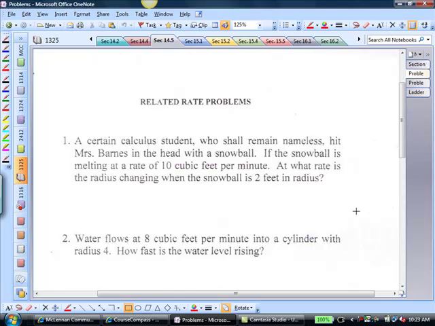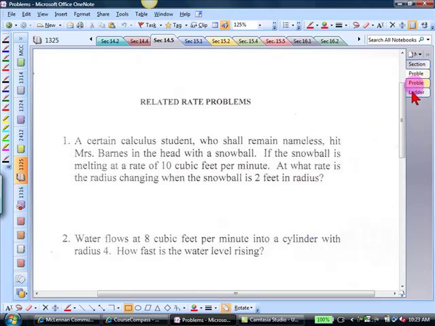Okay, so this is all about rates, and so we're going to have dt's. All right, what is changing? What are we given that's changing that we know of? We said two things, but we know something is changing at a rate of 10 cubic feet per minute. What is that that's changing? The volume. So that's some given thing that we know. The volume is changing at 10 cubic feet per minute.